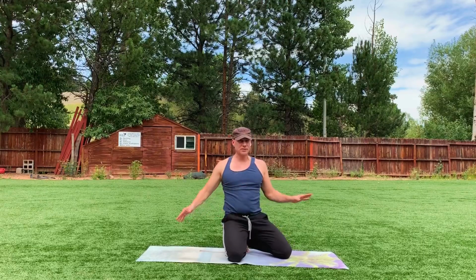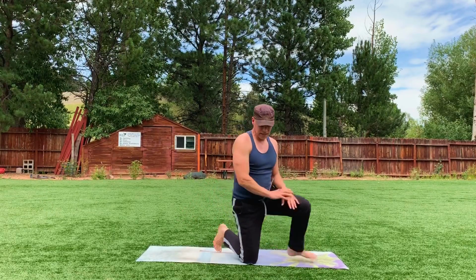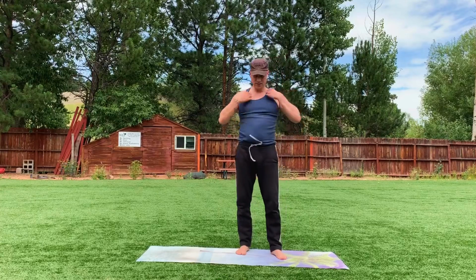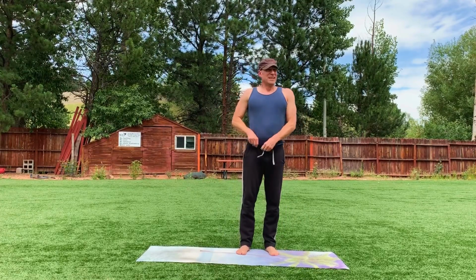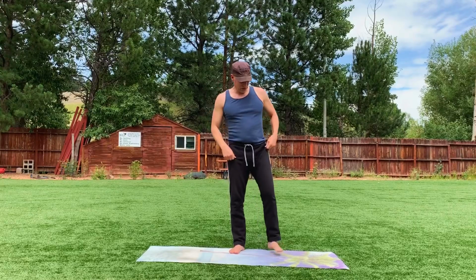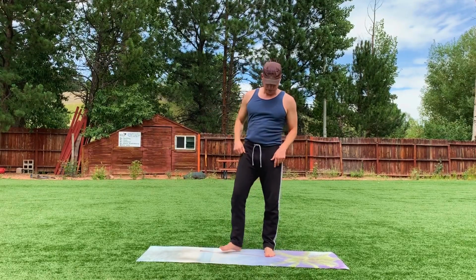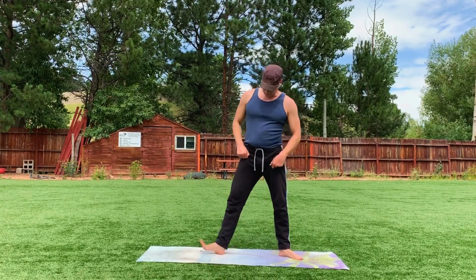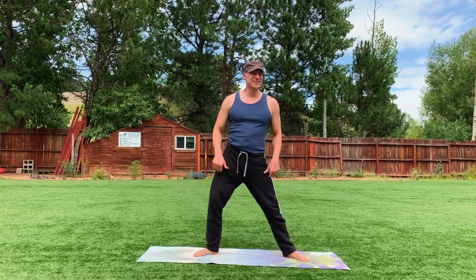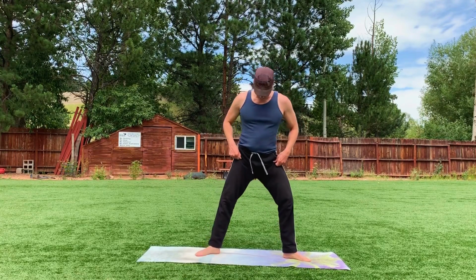Feel free to practice those as much as you like. Standing position. Oh, I wrote down so much fun stuff. Maybe we'll do it. Okay. Catcher's squat. I believe it's also called a garland pose. Take your feet wide. A little diagonal. Look at that sun trying so hard to come out for the video.